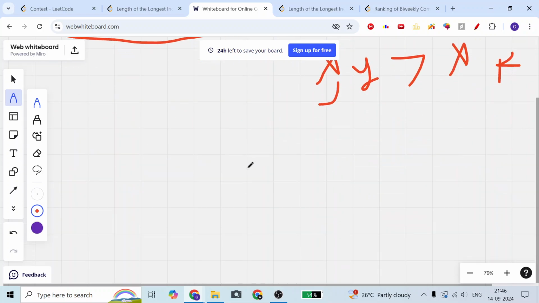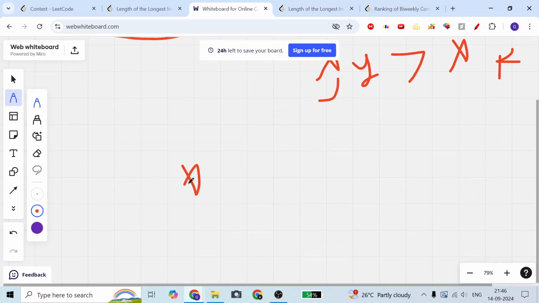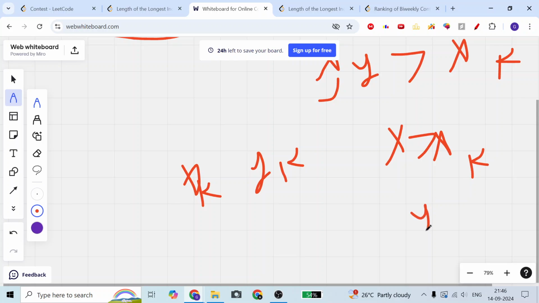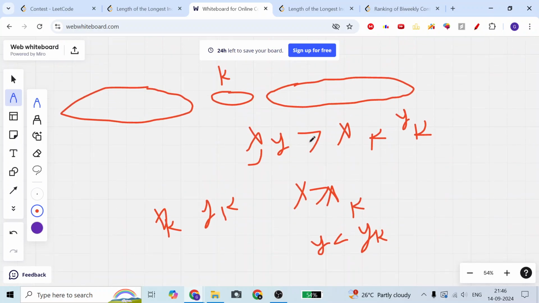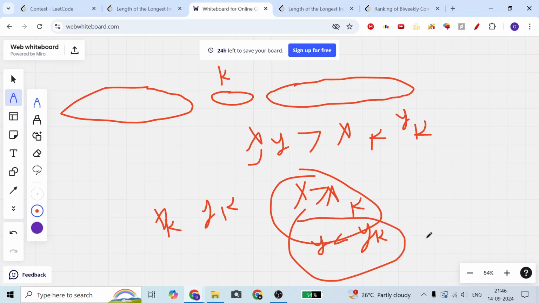Now suppose this is my xk and yk. Now I have a point whose x is greater than xk and y is lower than yk. Will we need this point? No. Why? Because when I am taking a path passing through k, I cannot take this point, since I am only taking coordinates that are strictly increasing. Here x is bigger and y is smaller, or it can be the opposite, where y is greater or x is smaller than xk. These types of points are of no use for me. I cannot take them in my path.